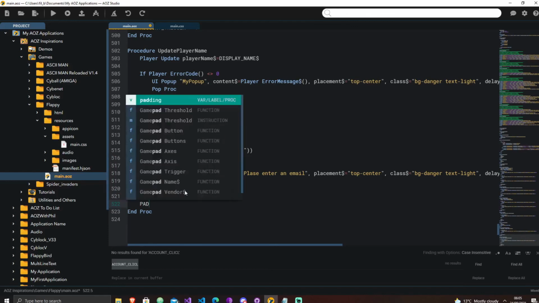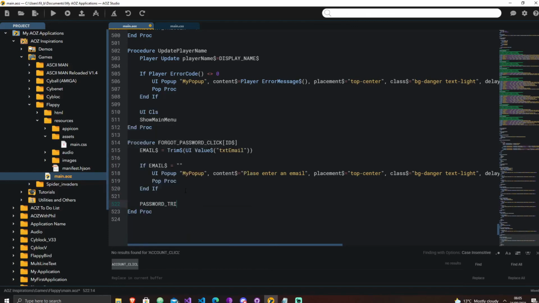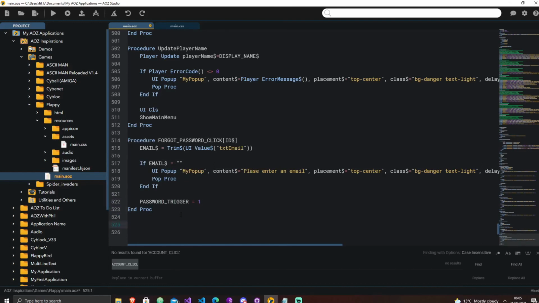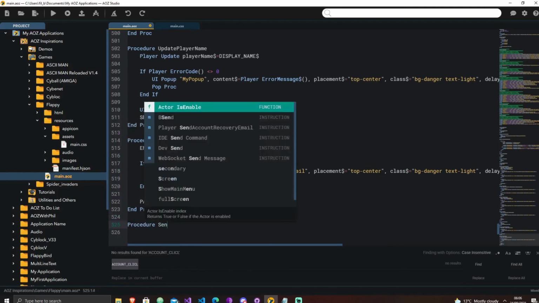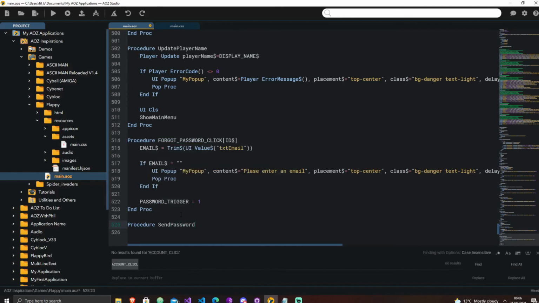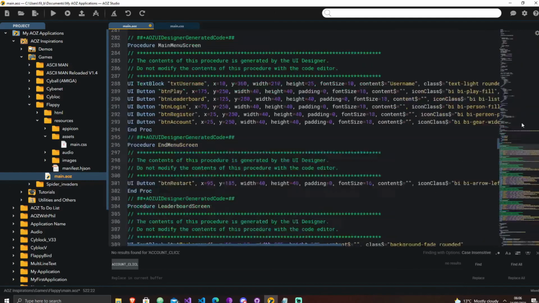So we'll call this password trigger. Create a new procedure. We'll call this send password link. Go add this into the main game loop.